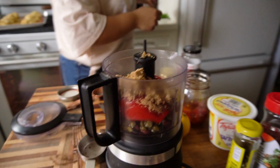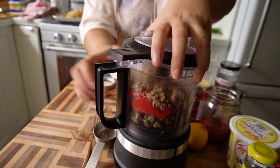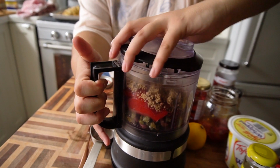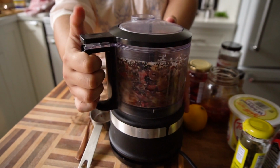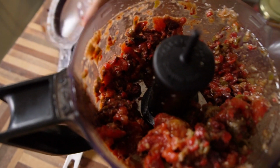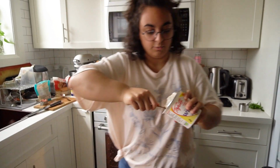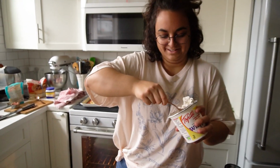Full. All right. Okay, now let's blend her up. Yeah, we're not chopping all this. Not today. You doing okay? Okay, we got it. They're all supposed to be finely chopped, right? Yeah. I think that's fine. And then we're gonna blend it a little bit more when we add the cream cheese and lemon juice. Okay. Alright, let's add some of this. Well, all of this cream cheese, apparently. Apparently, yeah, we didn't read the quantity of the cream cheese, but it's okay.